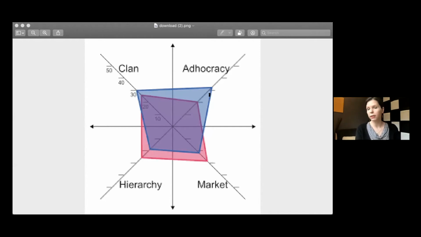Now, everyone in the organization is required to do this twice. Why? One is to take the picture of where people think they are today. I can't remember if it's the pink or the blue one, but let's assume that the pink is where they are. So people feel that they're market oriented, there's a strong hierarchical component, and the innovative capacity is undervalued. And then you run the same assessment, the same test, again, 6 questions, on how you would like your organization to be.